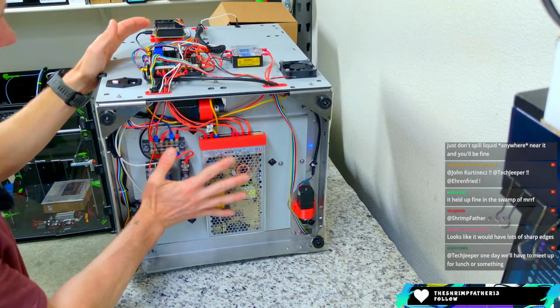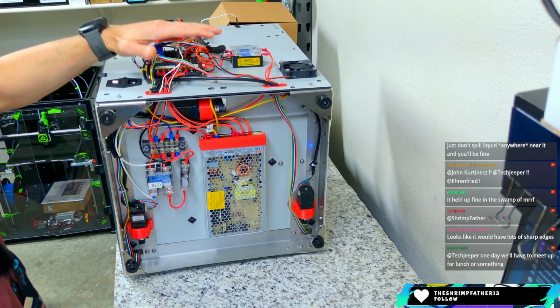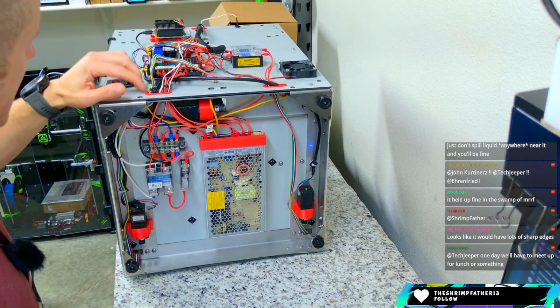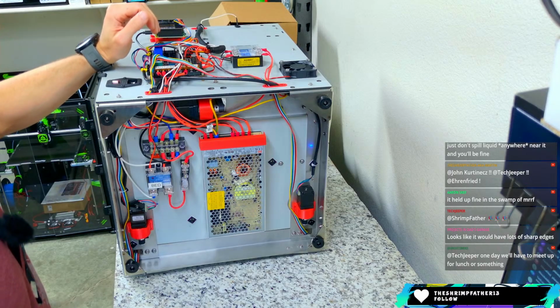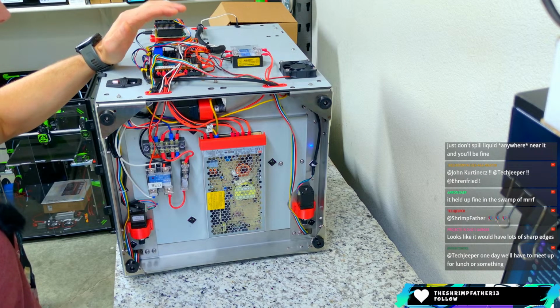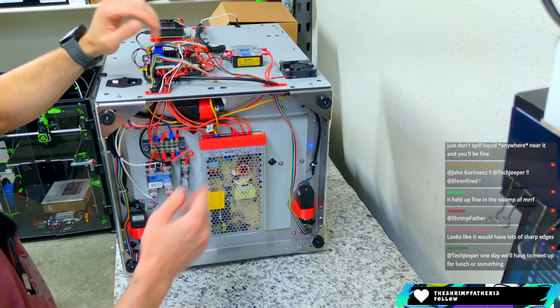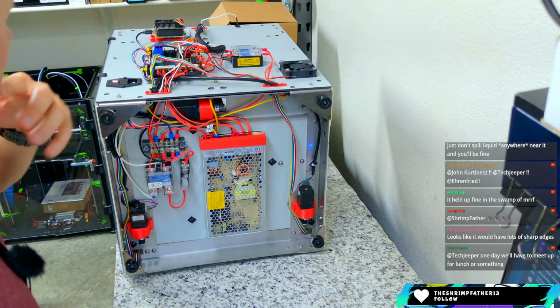The main stuff is underneath. Really where we need some protection is on this back portion. Some sort of electronics box here. I love the idea that John put out using the VCore 4 box. I think I'm going to explore that. And I did see a mod where it can be modular, so you could really tailor it to what you have. I might look at that remix and do something with it.